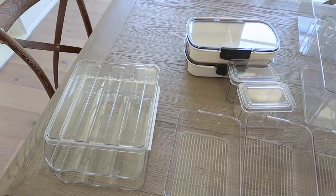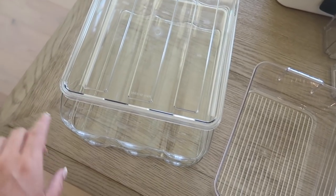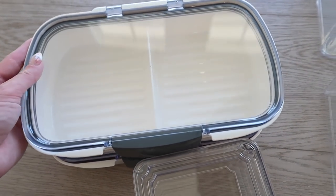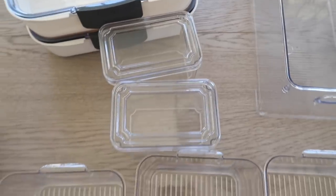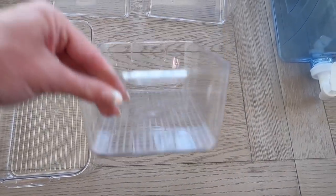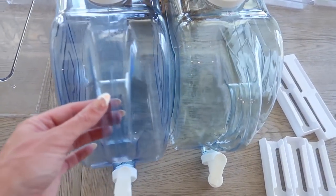Okay, drawers are all cleaned out. Here are some of the new organizers that I got for our fridge. This is for eggs. I got these for meat and cheese or bacon. I've already washed all these the other day too, so they're ready to go. Some just basic bins for produce or whatever. And then I got these for milk.